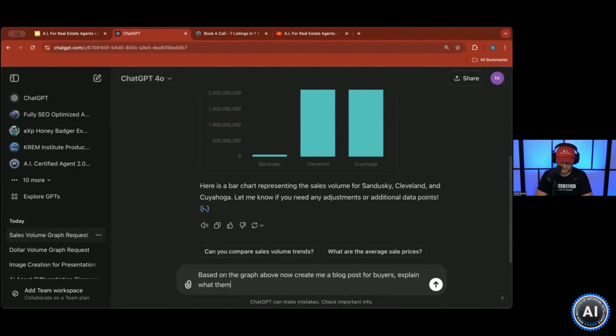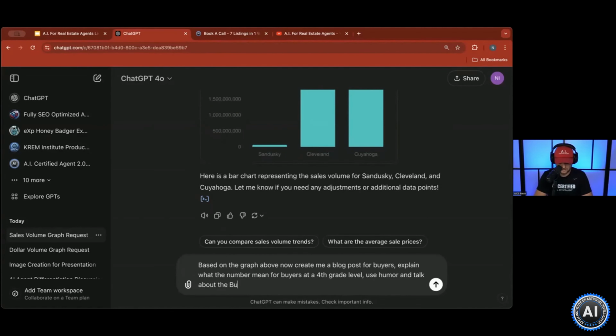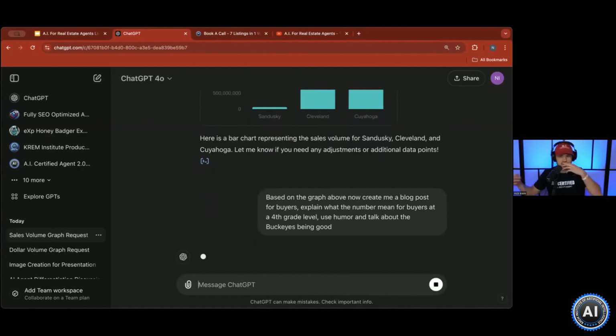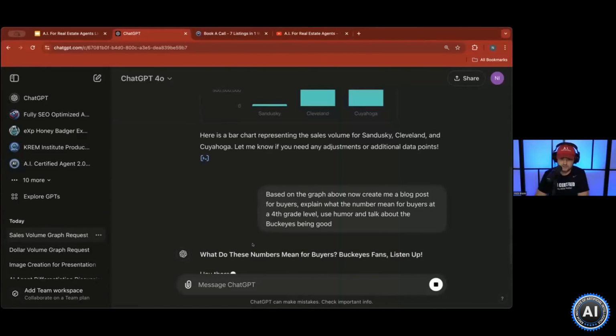Explain what the numbers mean for buyers at a fourth grade level. Use humor and talk about the Buckeyes being good. So that's just, again, I like doing things that are relevant to the community.